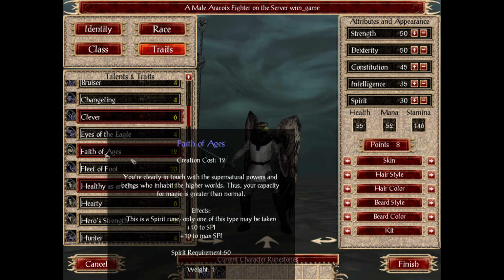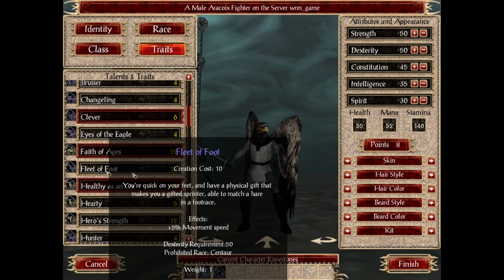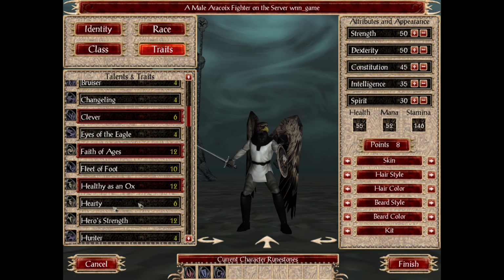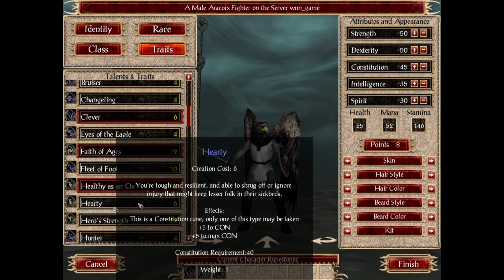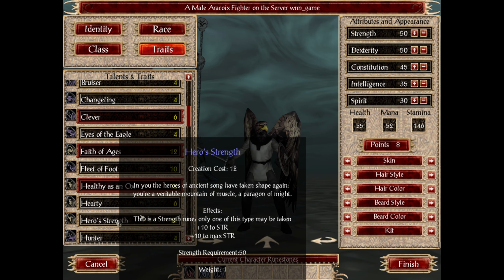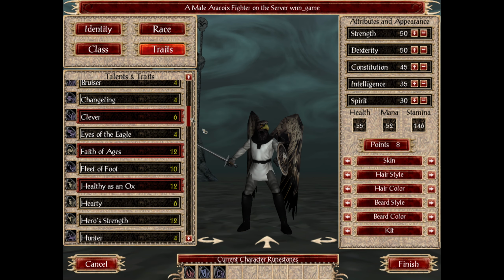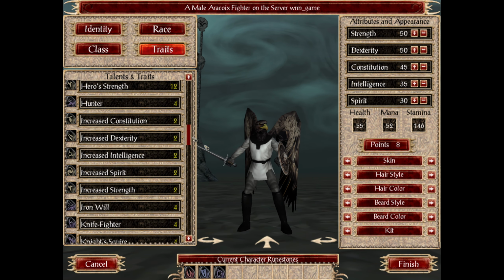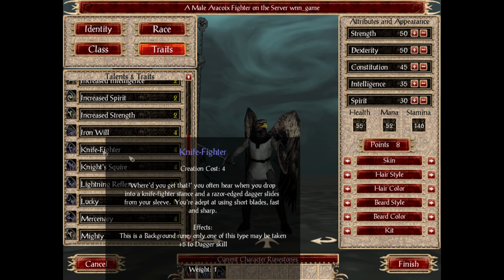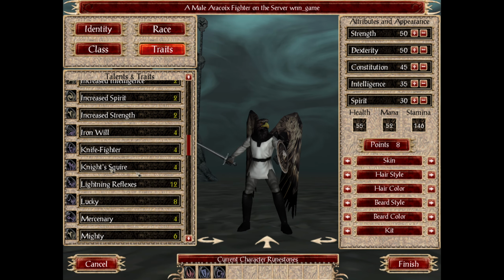Faith of ages. A spirit rune. Only one of this type may be taken. Fleet of foot. 5% movement speed. Healthy as an ox. Hardy, a constitution rune, only one type may be taken, plus 5 max con. Hero strength, plus 10 strength. Increased stats, iron will, knife fighter, plus 5 dagger skill.